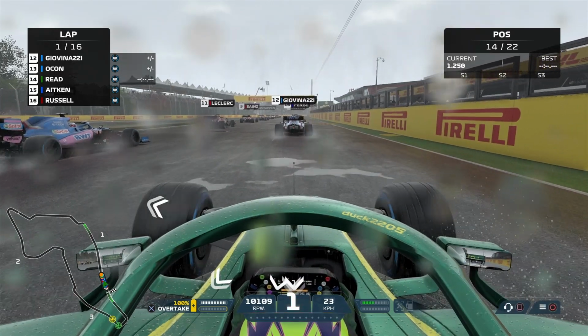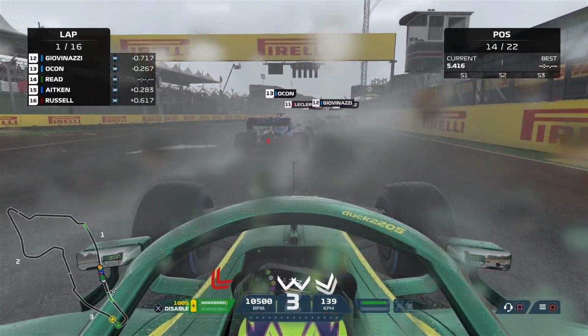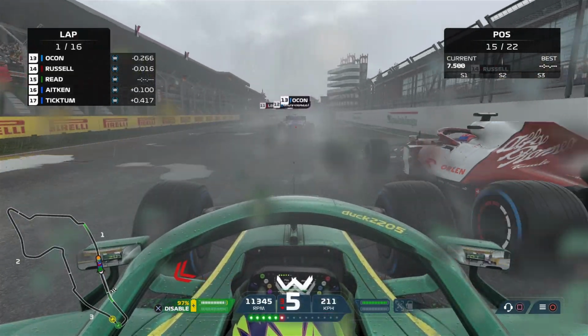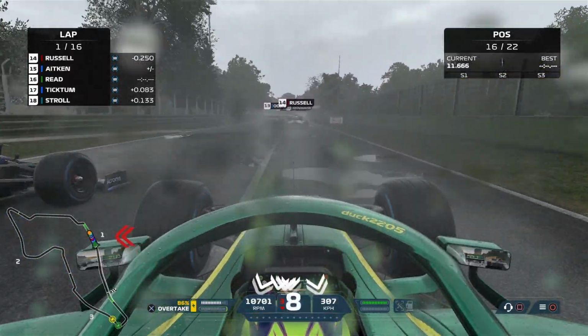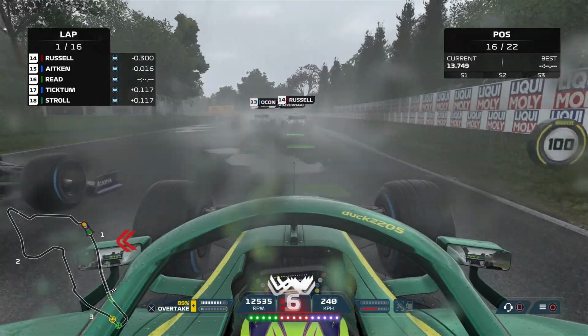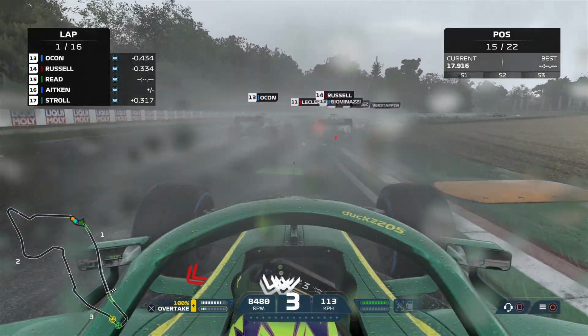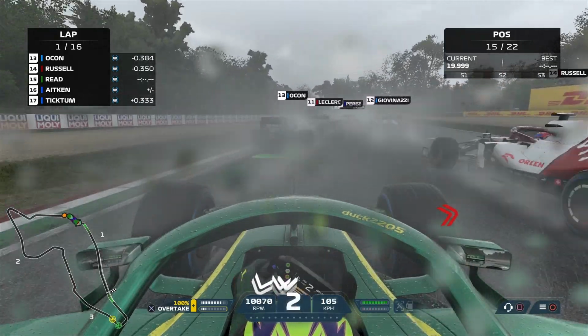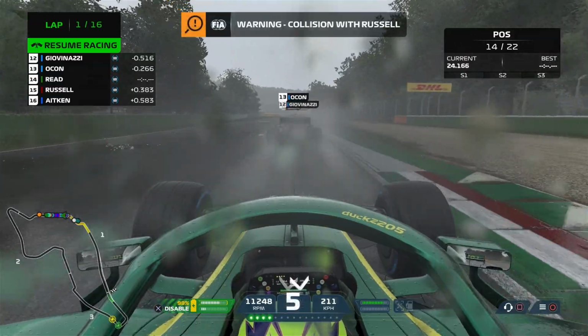We are underway for the race, getting an alright start. Ocon ahead of us gets an even better start in that blue and pink livery for the Alpine. Russell gets a blistering start, going right around the outside, Aitken on the inside. Into turn 2 though, because Imola is a weird one. We're back past Aitken, and Russell's had a little slip up. We've managed to get past him just about without tapping into him. Yellow flag behind, but it's fine.